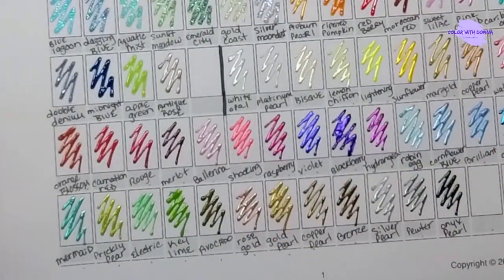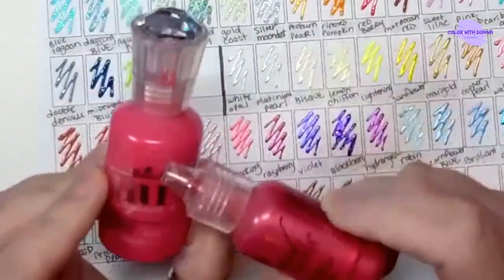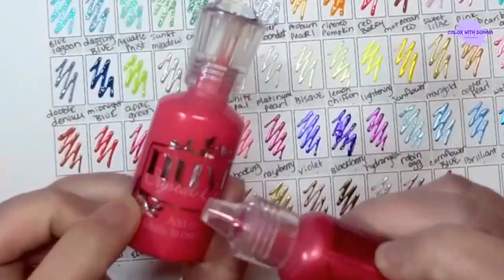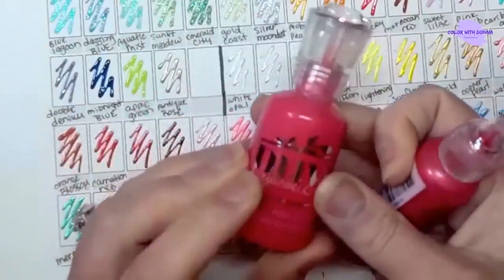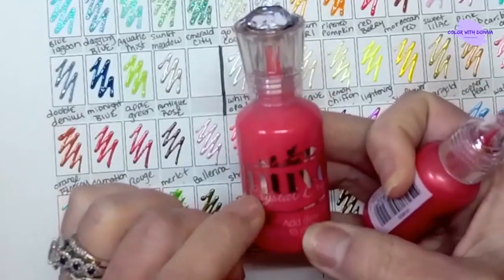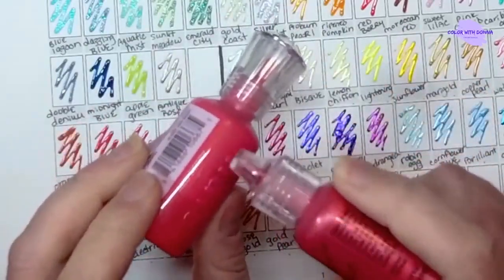Price-wise, these can run from about $3.99 for the liquid pearls and close to the same for the Nuvo drops, maybe $4.25. So truly, you're getting more in the Nuvo drops. You're getting a better value for your money, in my opinion, on these.